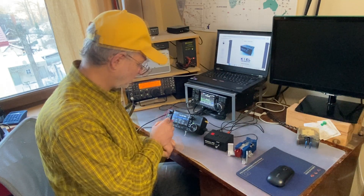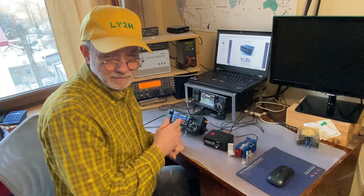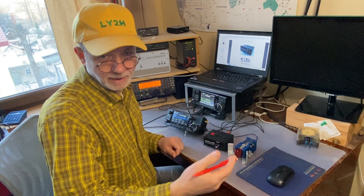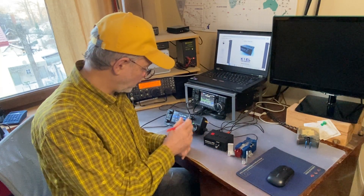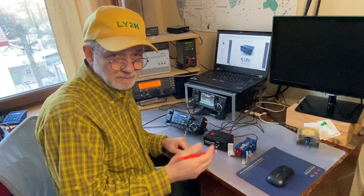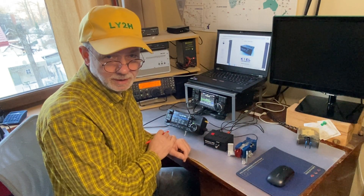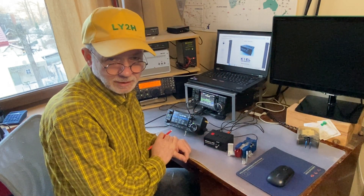With only pre-recorded messages, you simply can't do that, and that is a big problem. Imagine calling CQ from your pre-recorded message — if anybody answers, you have to transmit the other station's callsign to let them know you hear them and are answering specifically to them. The system with only pre-recorded messages simply fails in this situation. You can't quickly pre-record a new message into a memory bank in time — the other station would think you disappeared.